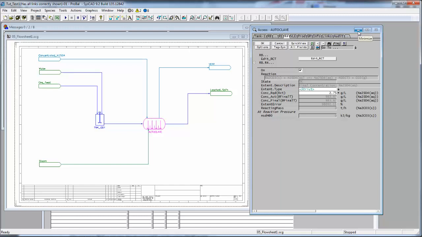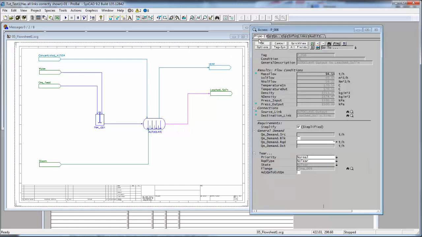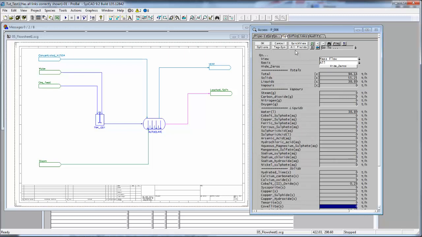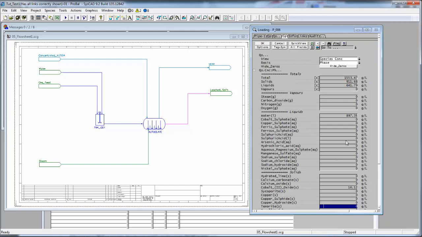Okay, so the next question you're asking about is the acid coming out of the autoclave. So if I right-click on this pipe here, and you go to the SP page, you're right, it's mass flow, so if we want the concentration, we click on that and we get the species concentration. There we go, we select that, and you see that it always changes all the species to the view. But even if you change the view away from that, that tag is always available. So you don't have to keep this pipe in the species conc view. You can go and change it, but the controller will always still see that.